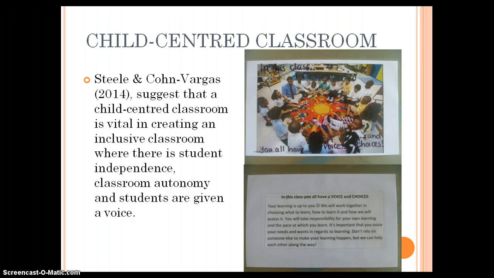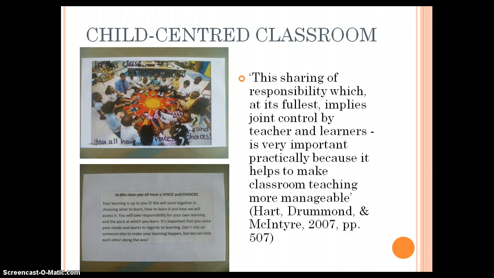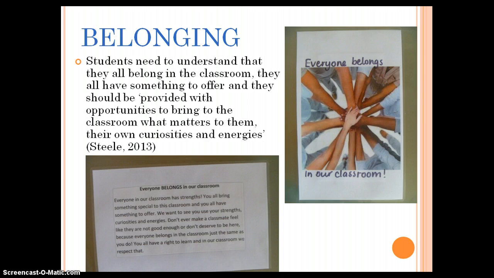Steele and Convargas 2014 suggest that a child-centered classroom is vital in creating an inclusive classroom where there is student independence, classroom autonomy, and students are given a voice. Hart, Drummond and McIntyre further promote a child-centered classroom by saying the sharing of responsibility, which at its fullest implies joint control by the teacher and learners, is very important practically because it helps to make classroom teaching more manageable.